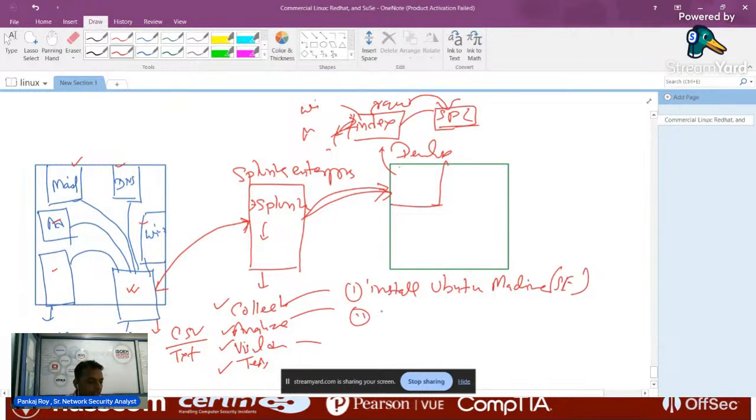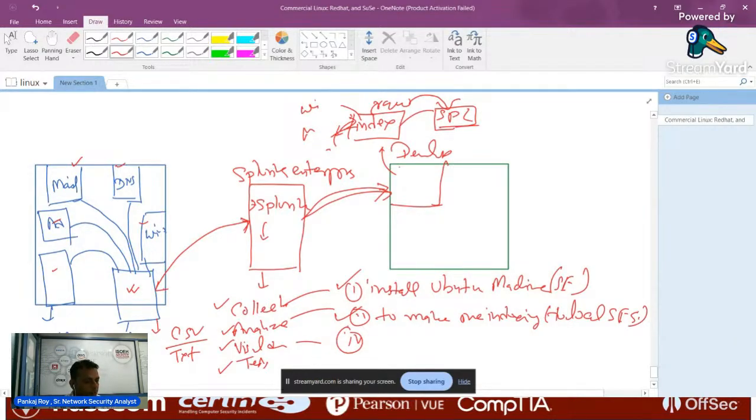After that, we make one index to collect local data of the Splunk server. This is the part one video. Part one is only to perform this lab: install Ubuntu, install Splunk Enterprise, collect the local data of the Splunk server, monitor it, and search some basic commands through SPL.